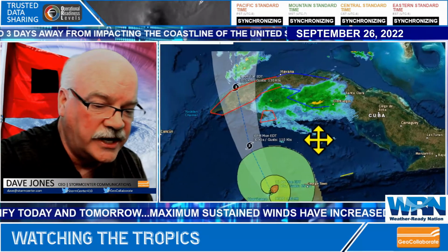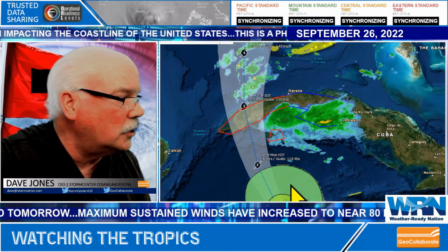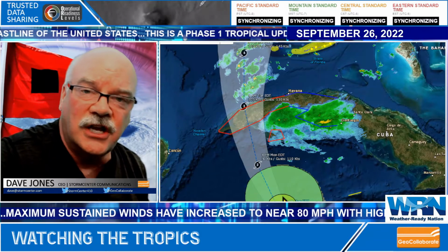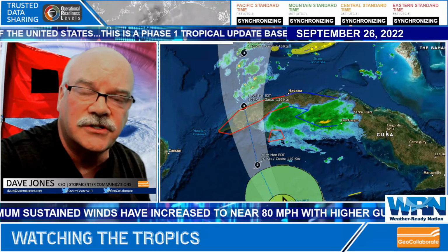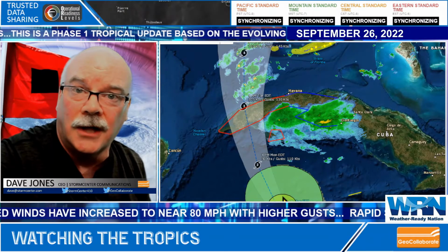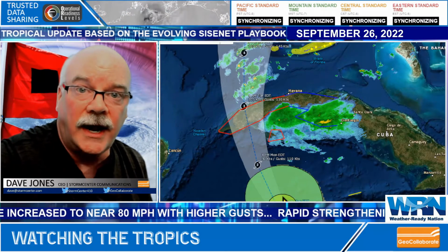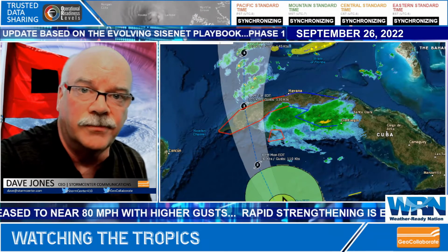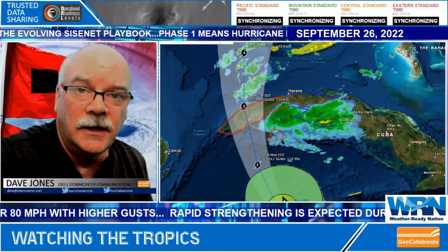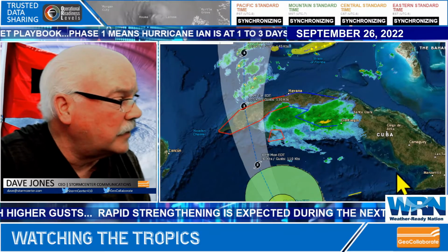So this is what we're seeing already. We're seeing thunderstorms and rain impacting Cuba, even though the center of the storm is far away. Remember that. Don't watch the center line of the Hurricane Center's forecast. When that storm gets anywhere near close to the west coast, it's going to be pushing a lot of water. That means storm surge flooding, and a lot of rain is going to be preceding the storm, saturating the soils. Much of Central Florida has already received some heavy rain over the previous several weeks, so we have saturated soils.